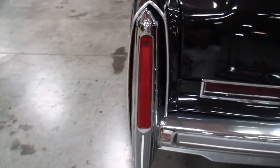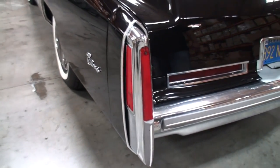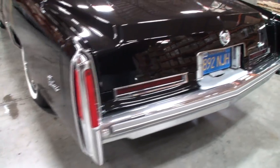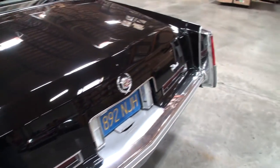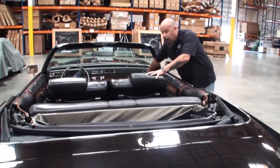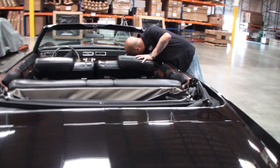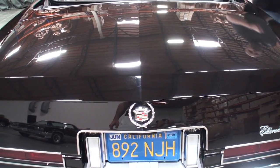Just take a look at the taillight, which looks so classy. It has kind of a spring load for protection. Let's take a look in the trunk. One of the neat features of this particular car is the automatic trunk release. So you're in the driver's seat and all you've got to do is reach over, push a button, and she's open.